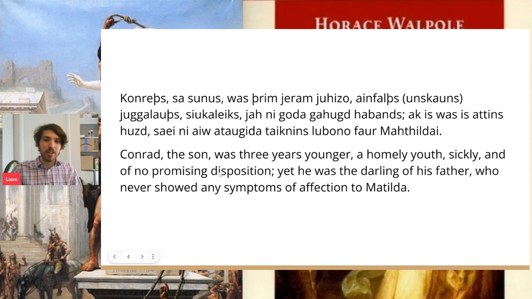And then, so who, and this is the relative who. It would be hua if it was for questions. But sai, which is relative who, never ni, ow means like forever, kind of. So not ever, not forever. Showed tokens of love for faur, or to here, Matilde. So just a different version of her name because of where it falls in the sentence, a different case. Yeah, that's sentence number 2.